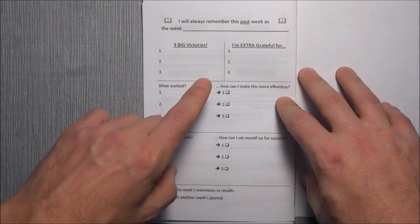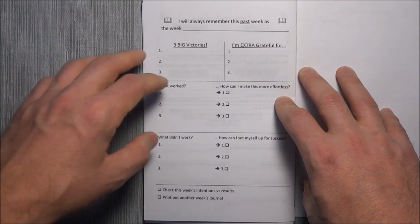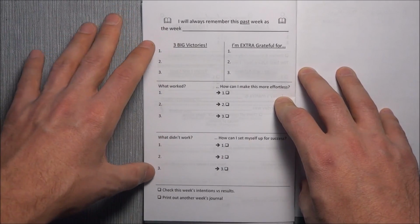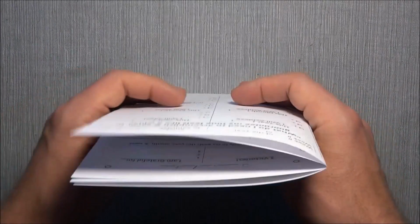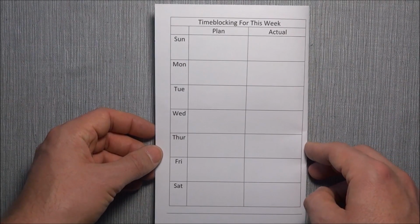And the last page is a weekly recap. So after the week is over, you've got a few things you can do where you look back and say, okay, what worked, what didn't work? And you evaluate your week and identify how you can do things better. The very last page is for time blocking. So basically, when do I plan on getting things done?